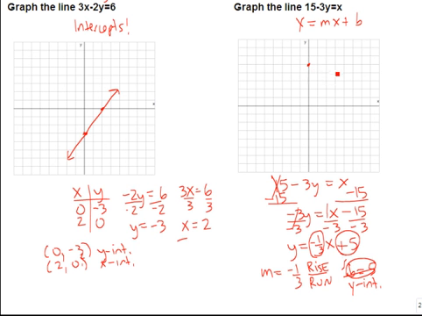Now just to show you here, if instead I had put that negative in the bottom instead of in the top, then I would have a positive rise of 1, which would tell me to go up 1, and my run would be negative 3, which would tell me to go left 3. So let's try that. Starting at that b again, this time I'm going to go up 1 and left 3. Notice that it gets me a different point than the one I had before, but when I connect my dots here, they're all on the same line.